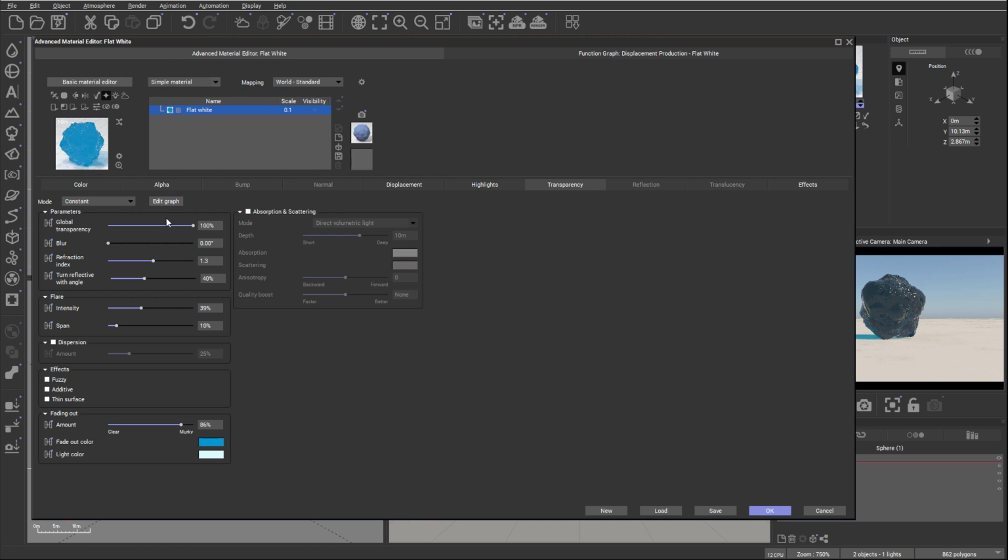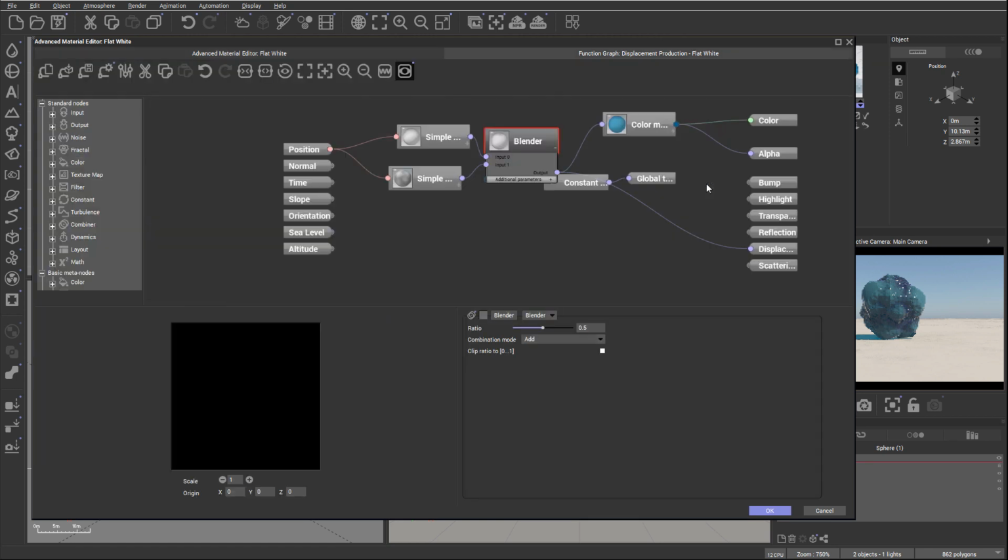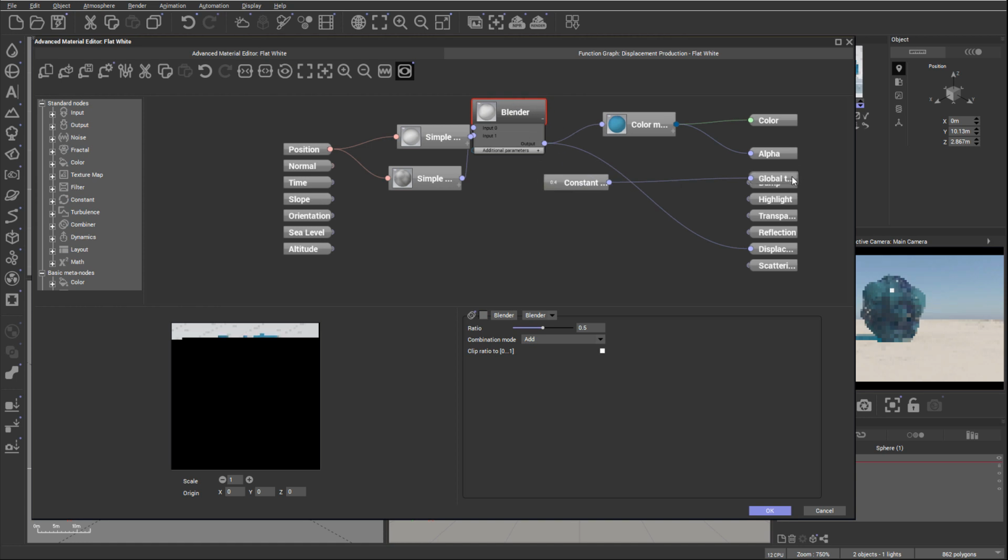We still, because transparency is 100%, we lose some of the coloring. We can always go back and just reduce the transparency a little bit, so we'll pass color information as well. Okay, the next thing is what I want to do. We can do transparency manipulating here, but we also can drive it with a function. Click on this, so we come inside our editor again. And you can see right here we have our global transparency, which is constant right now.